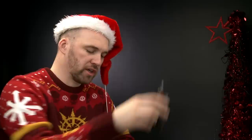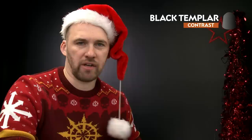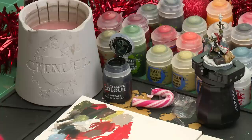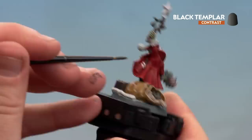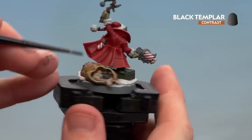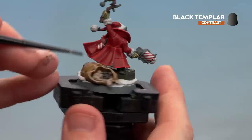There we are with the sack now highlighted. We're going to move on to finish off some little details using Black Templar. This is things like the grenades in the sack, the fuse on his grenade hanging out of his pocket, and also a little bit of twine on his stick as well. Apply Black Templar to the palette, get your brush to a nice point. For the actual grenades in the sack you can just pour it in because we'll highlight the little pins with silver later. For the fuse and the twine, make sure you've got your brush to a nice point. Also at this point, if you're feeling brave, you can use the Black Templar to write some script on his little loincloth like a little Christmas list.